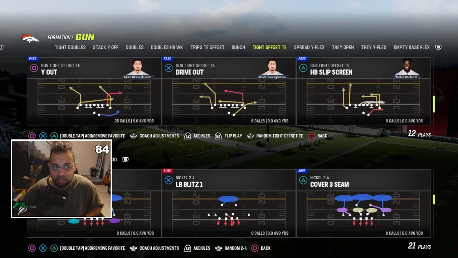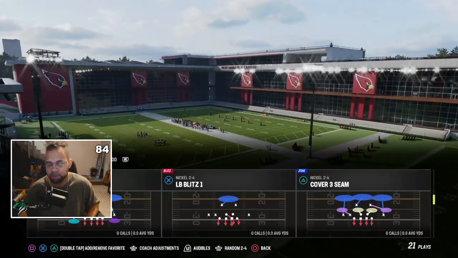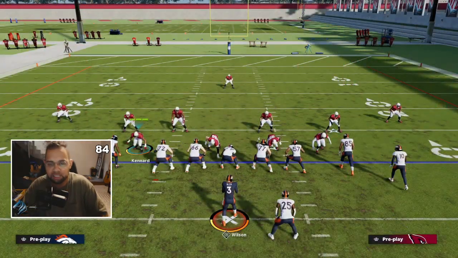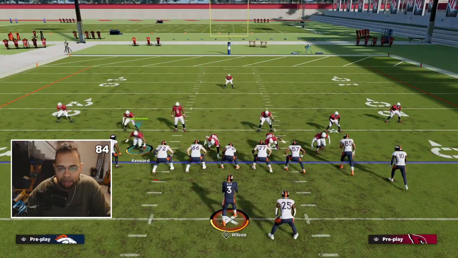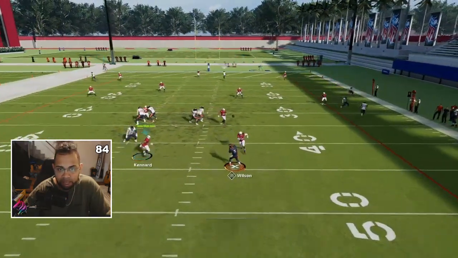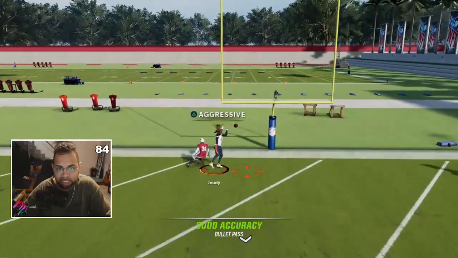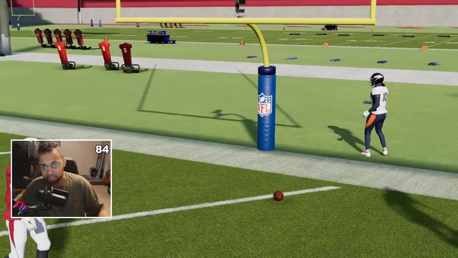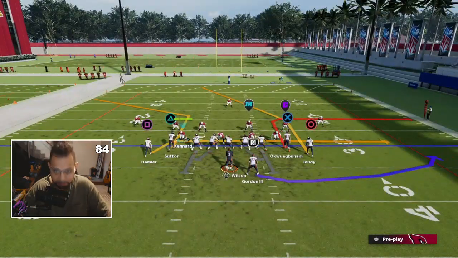There's a few reasons for that, and I've spoken about this before in a previous video. We're going to go over the 4-man rush initially. Granted, I think Russell Wilson has Gunslinger, which is going to make his throws look very fast. That was a 50-yard throw that he made with ease.